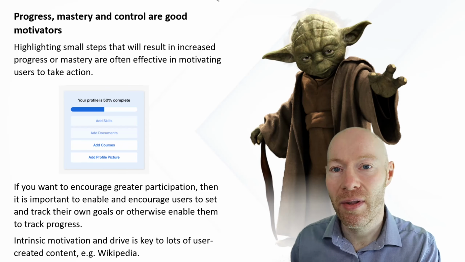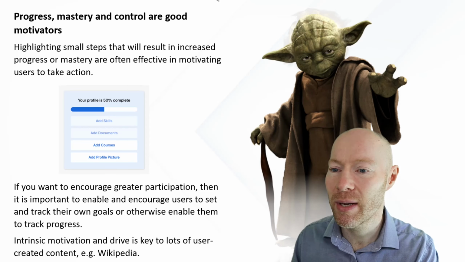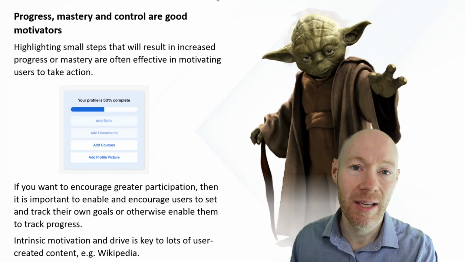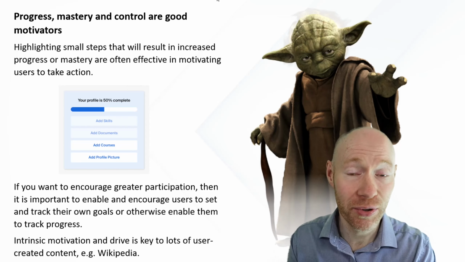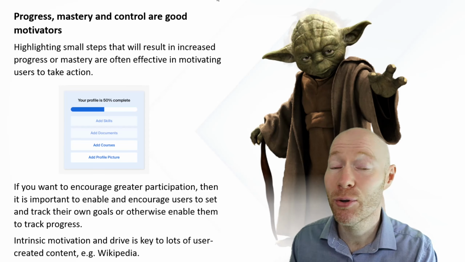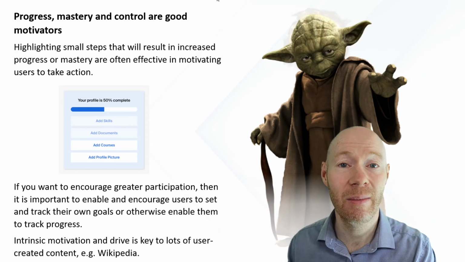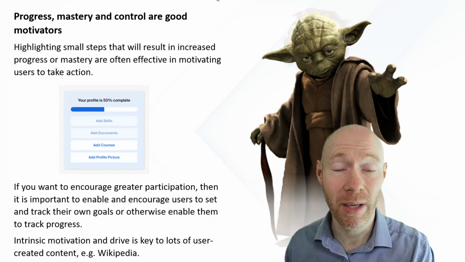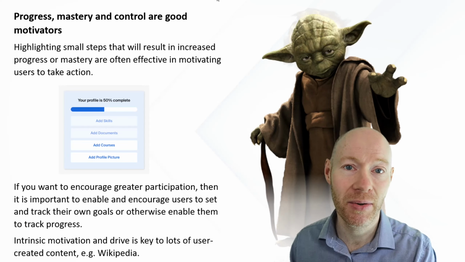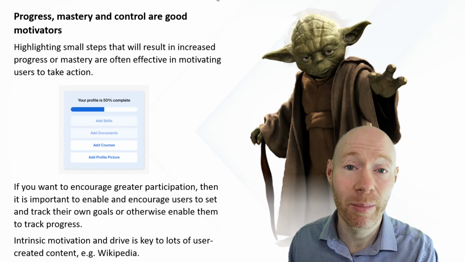Importantly then, one of the things you want to think about, and this ties into intrinsic forms of motivation, is how do we help our users set their own goals? So we can get them to set goals that are meaningful to them. We can provide, hopefully, them with the tools that enable them to track their own goals. And if we can do that, that's going to be a really key element then to have ways of building up motivation. And you've lots of online content that fundamentally is based in that model, and Wikipedia is probably a perfect example of that.